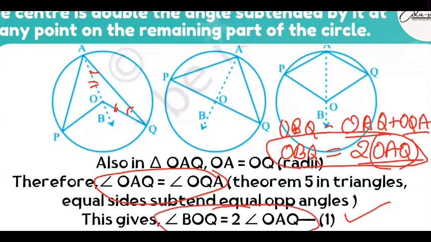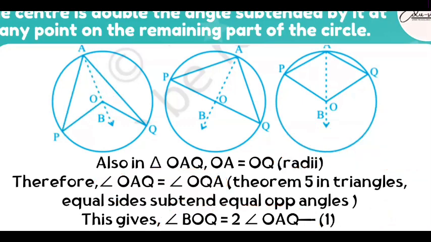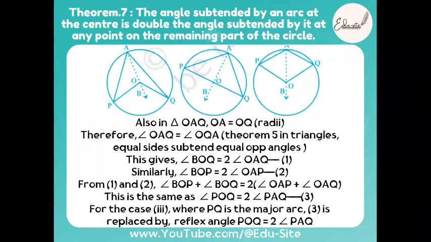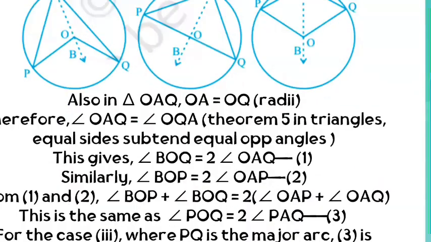And also in this triangle, you will get POB is equal to 2 times something like this. 2 times which one, Beta? OAP. Yes, fine. So we have got this one now and this one now. What are we going to do? We are going to add equation number 1 and equation number 2. If you add them, you will easily get the equation that you have been asked to prove.